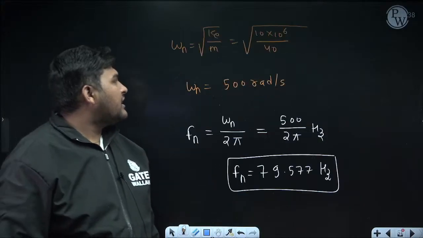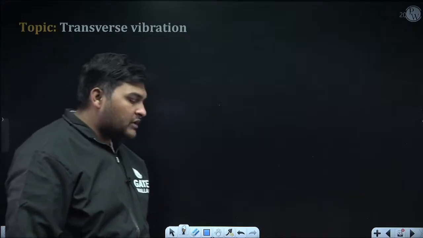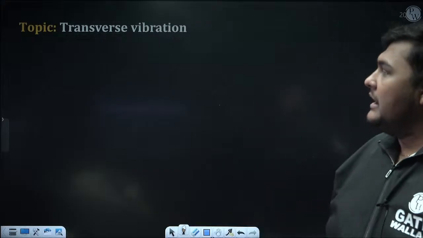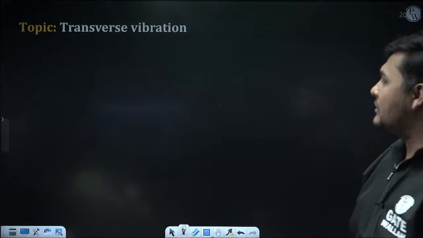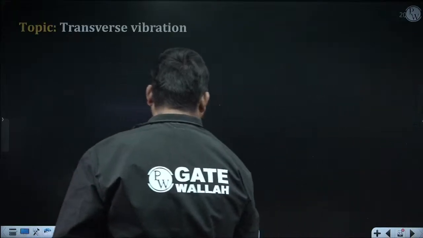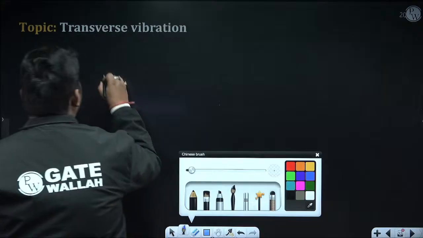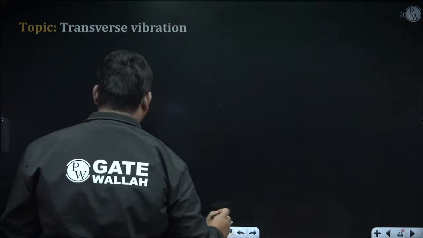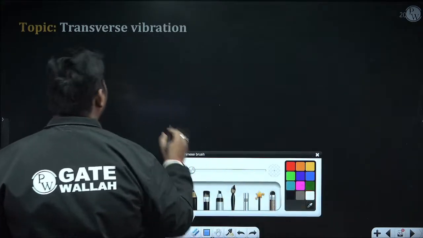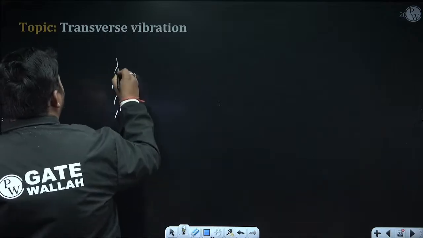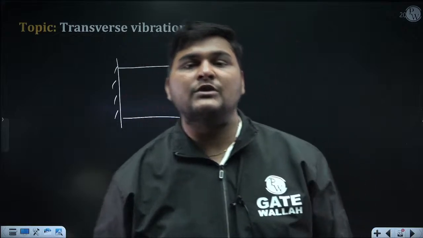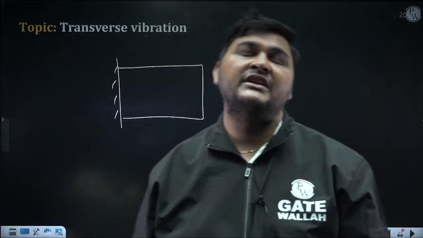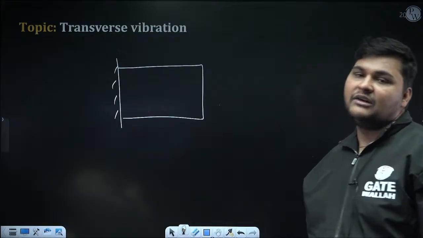Okay. So we have completed the longitudinal vibration of single degree of freedom system. Now we'll discuss transverse vibration of single degree of freedom system. Now here you should know the formula, how to calculate deflection of any point due to a transverse load in the beam, because that formula you will study in strength of material. I will directly write the formula only here.